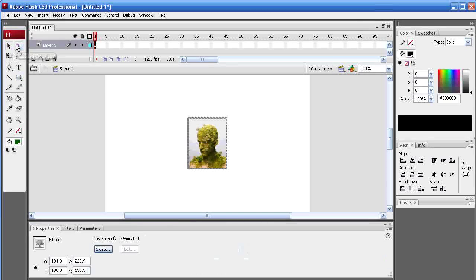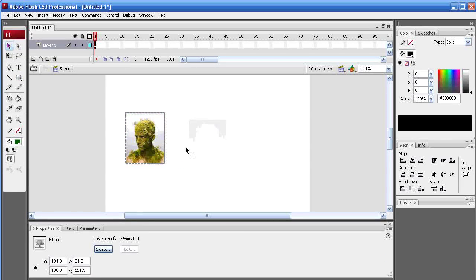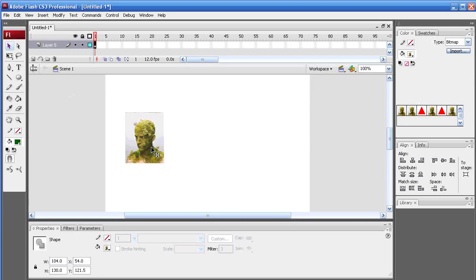And you'll notice that right away, if you have this JPEG, taken from the internet or taken from wherever, it is a bitmap automatically. So if you want to break that apart, you just go to Modify, Break Apart, and that instantly changes it to a shape. Now, it does not keep the characteristics of the actual JPEG, because what it's doing here is it's reading it as just a rectangle. And that middle part, the color, I guess if you look down here, the fill color is just the shape or whatever's inside that square.